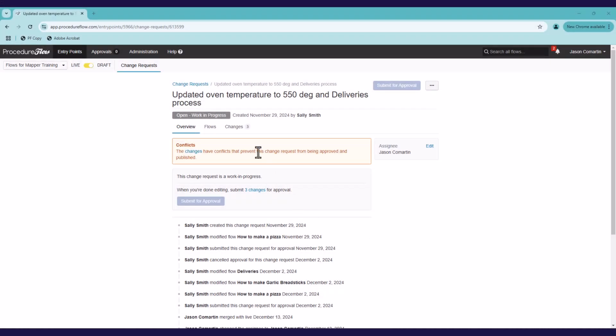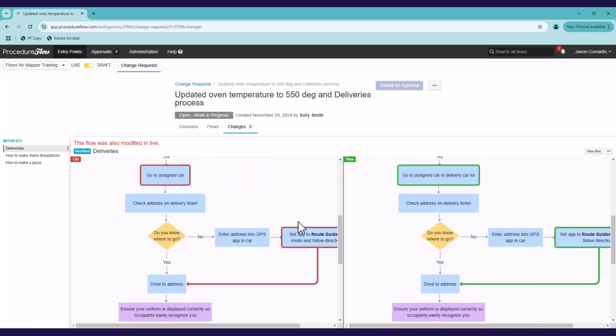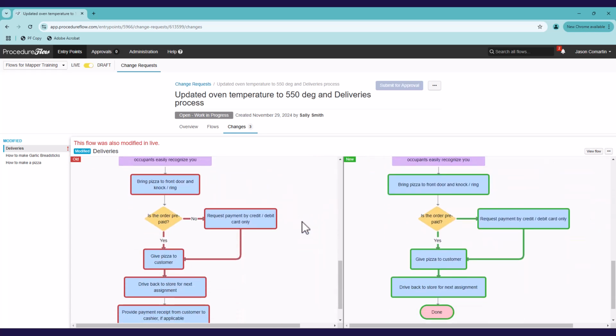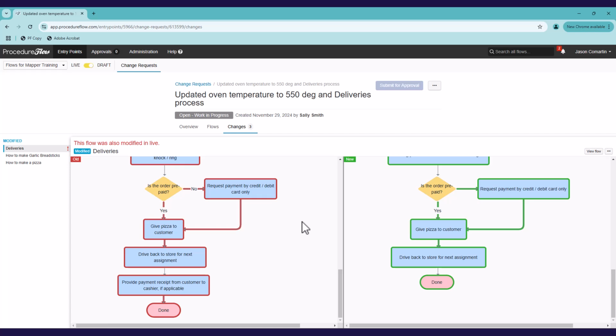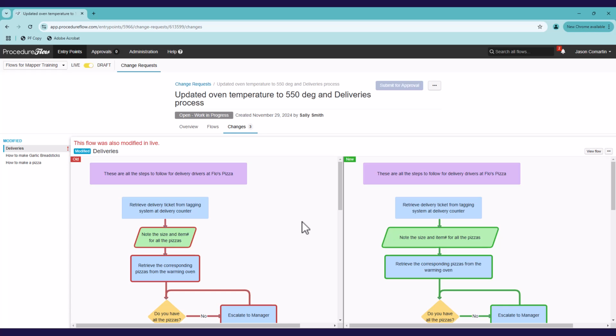In the case that the changes in your change request for a particular flow are extensive and would involve a lot of rework, there is a second option. Don't discard your changes. The process to work around the conflict involves placing a copy of the flow in question in a different temporary location as a placeholder in order to resolve the conflict.